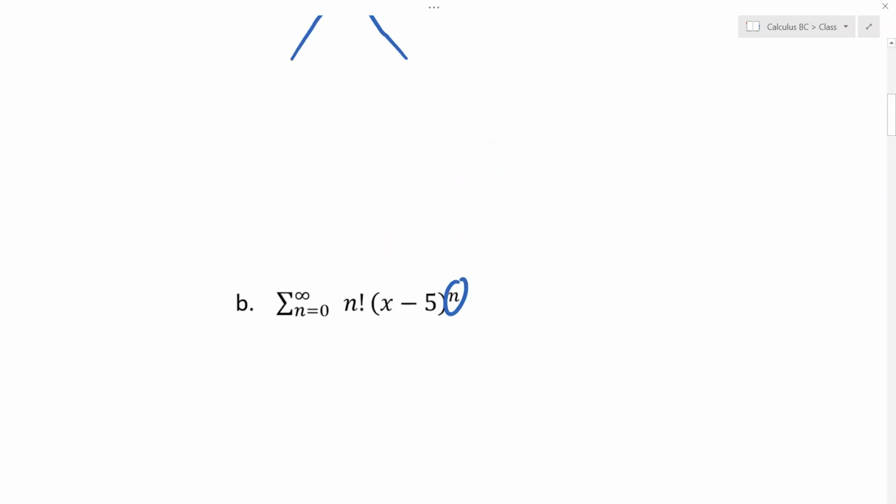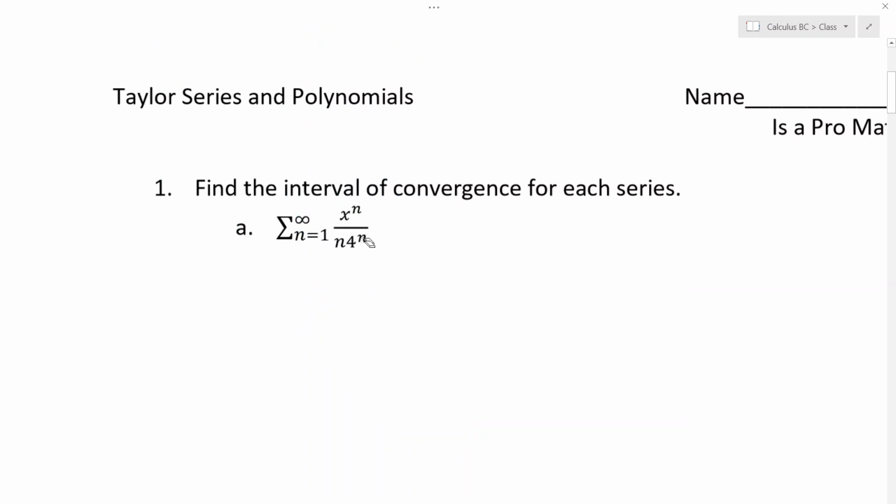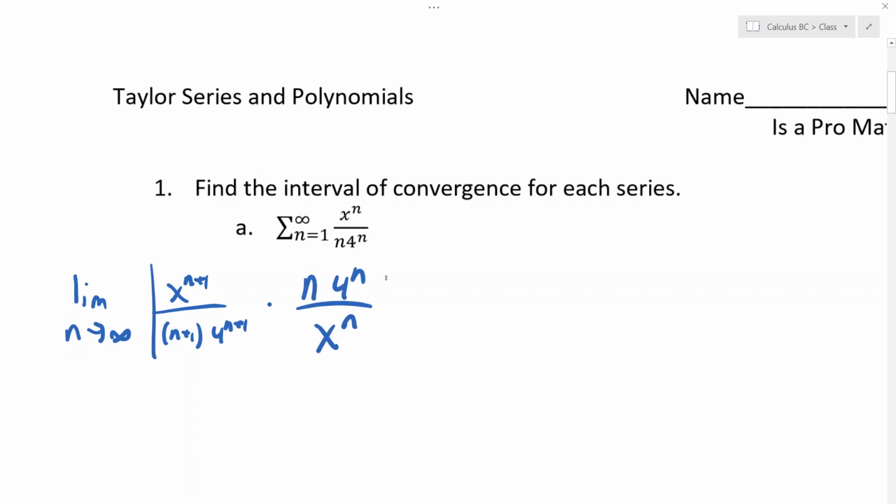So anyway, let's come up here. We're going to do every single one of these with the ratio test. So we're going to start with the limit as n goes to infinity. I want y'all to pay attention to how I'm writing this, because some of y'all are writing it super sloppy and not really checking your endpoints correctly on that last quiz. The n plus 1 term is x to the n plus 1 over n plus 1, 4 to the n plus 1. We're going to divide that by the nth term, which looks like this.